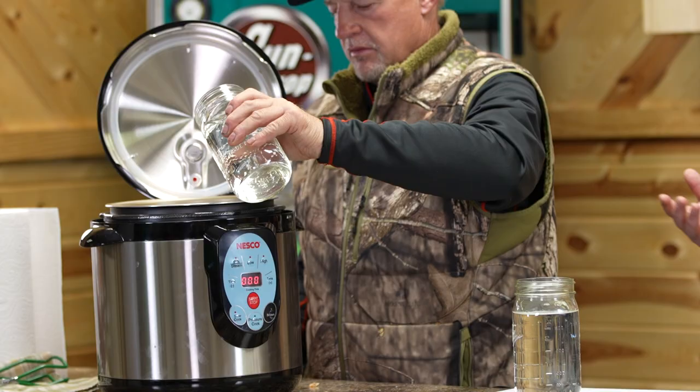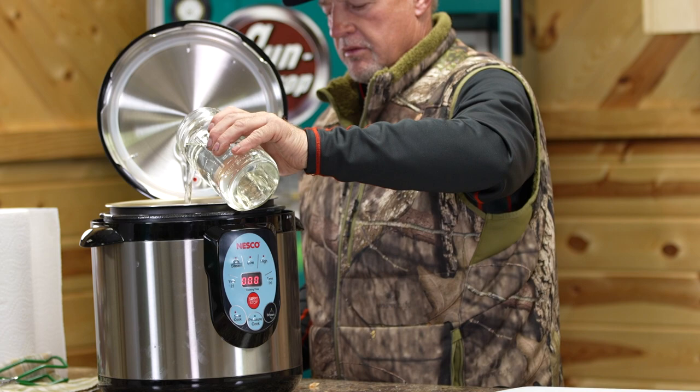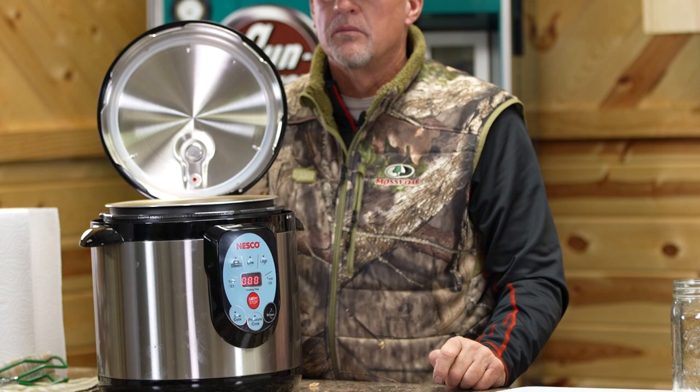Go ahead and pour right down the center, right in the middle. Now you can do this ahead of time and set the jars in, or you can do it now. It doesn't really matter. I like to do it now so that if you're taking things in and out, you're not getting things messy. Makes sense. So these aren't covered all the way up. No, you're just coming up part of the way on the base. But the neat thing about pressure canning is that you're going to have a constant temperature inside that's generated by the steam itself.